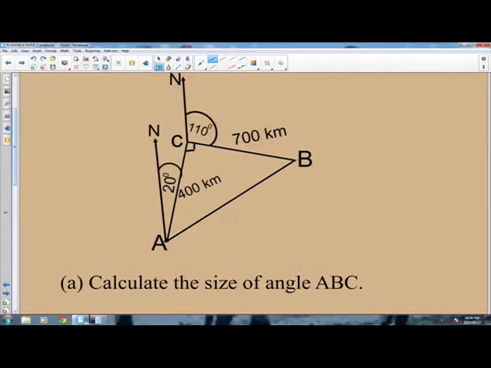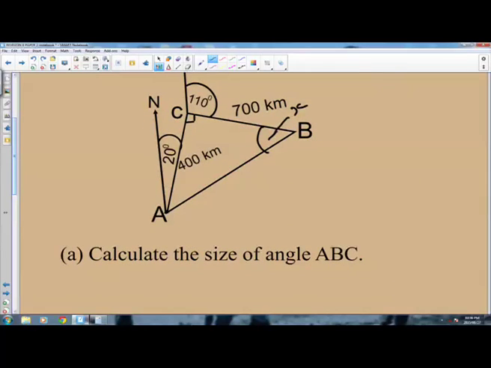We are at a situation where we are to calculate the angle at B from the diagram here with us. And what we have is the triangle ABC, and then we are expected to find the angle at B. That is this angle here, X. That's what we are expected to find. And also, this is a right-angled triangle. Now, when given a right-angled triangle, you either use the Pythagoras rule to answer questions, or you can use the trigonometric ratios. So here, we are going to apply the trigonometric ratios because it says we are to find the angle at B.